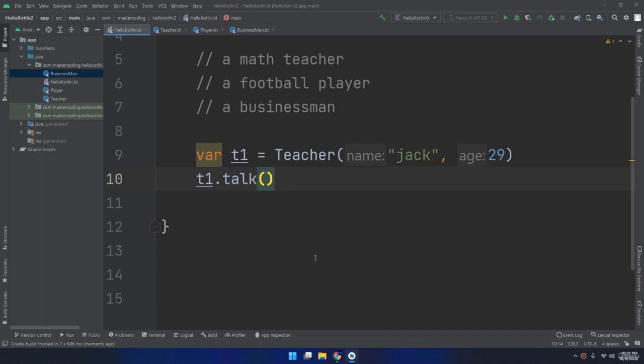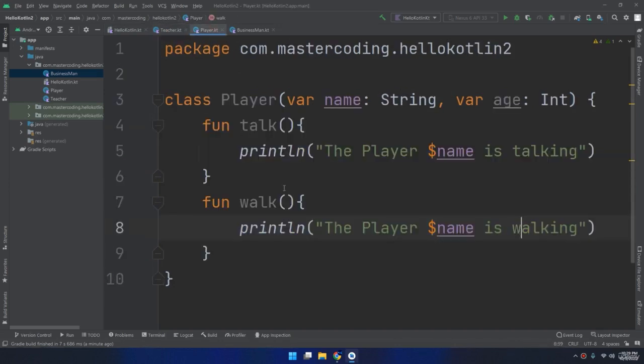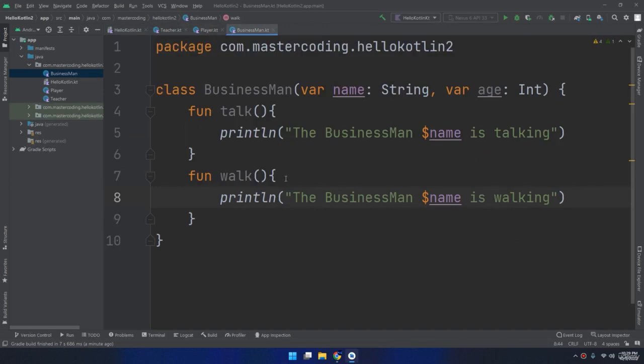You can individually create 3 classes who can walk, talk, and perform their special skills, as we have done here. Okay, so I copy the talk and walk methods the same way for the player and the same way for the businessman. In each of the classes, you would be copying the same code to walk and talk for each character. If you want to add a new feature like eat, for example, you need to implement the same code for each character. This can easily become error prone while copying and duplicating code.